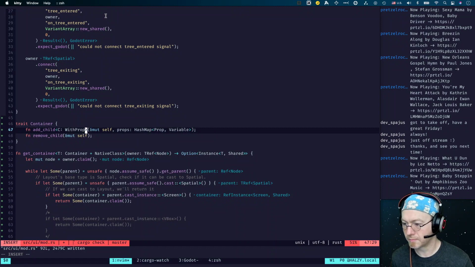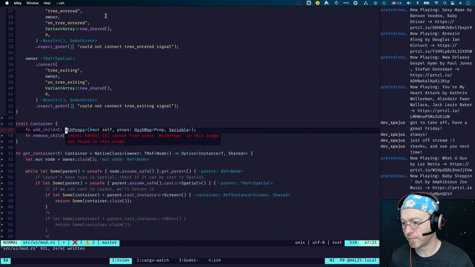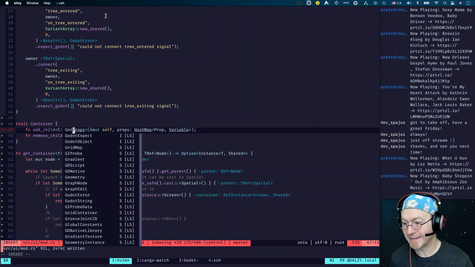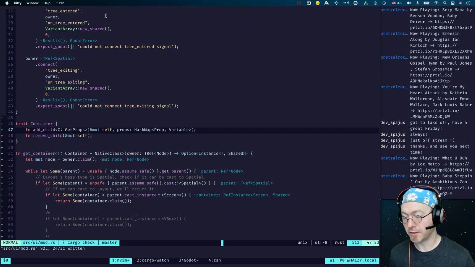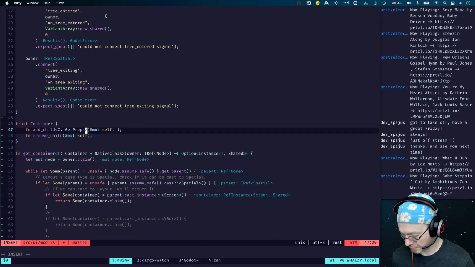With props, or impl get props, so you can get the properties off of it. And it would also be a native class. And we don't want to keep a reference to that.